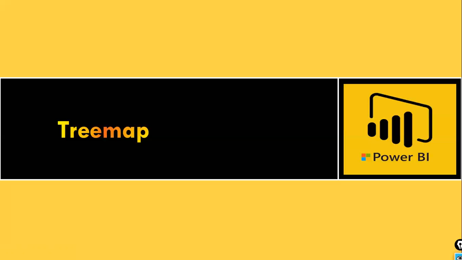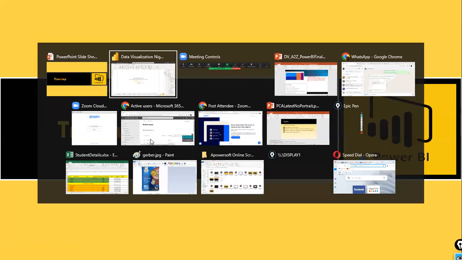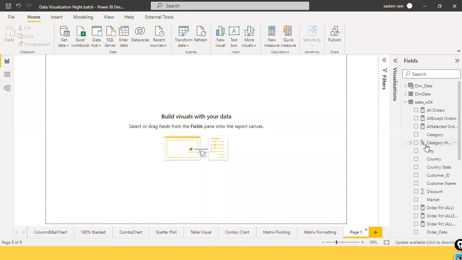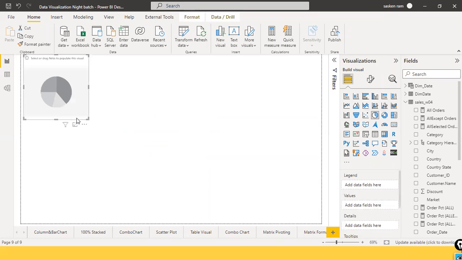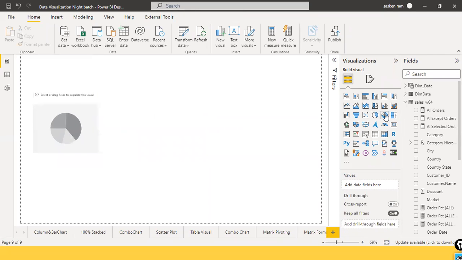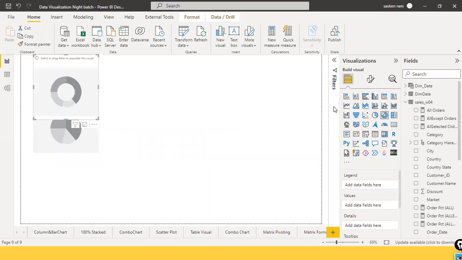So what I do is I just directly jump into Power BI Desktop, and we will take a look at the pie chart, and whatever we discussed. Look here, I just click on this one to expand it. Here, just beneath the visualization, you can find the pie chart, and I just select the Doughnut chart as well.